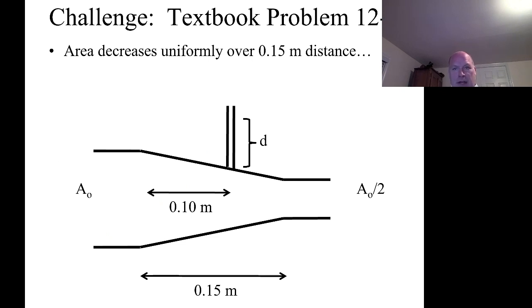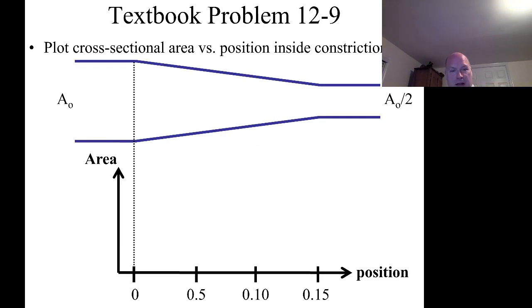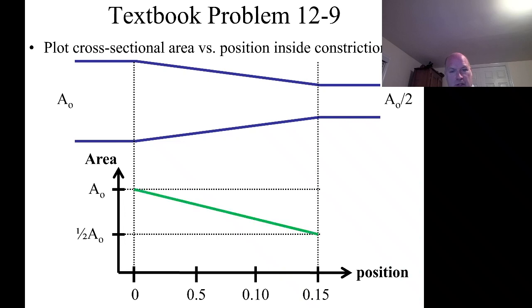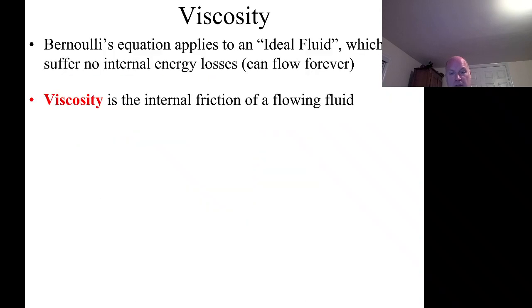Now there was this one that I introduced last week, and I pointed out this in the textbook, and it's complicated. I don't want to dwell on it, but I did a nice graph over here, so I wanted to show you. The idea was that you needed to figure out what the pressure was at an intermediate point. They gave us the area at one end of this tubing and the other end of the tubing, and we needed to figure it out here in the middle. Okay, and that's where we did the equation of the line and figured out the point. We move on. Okay, so that's Bernoulli's equation.